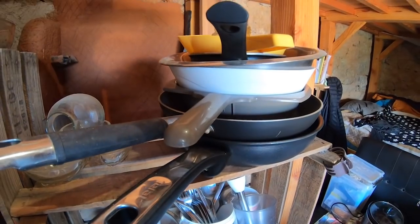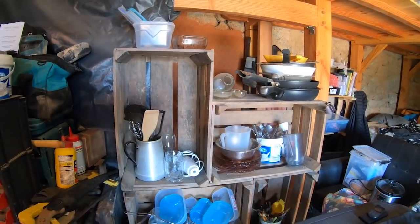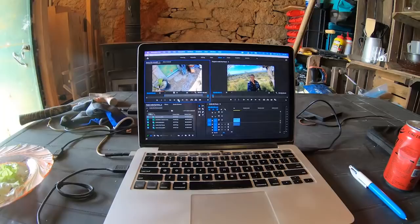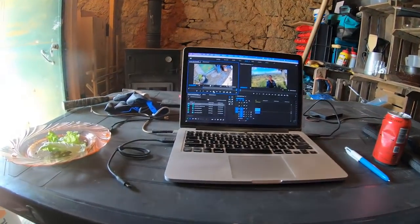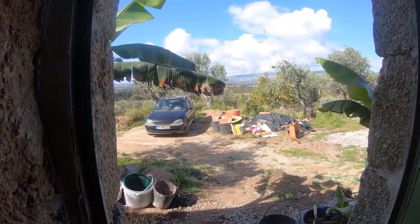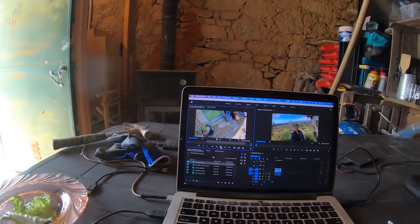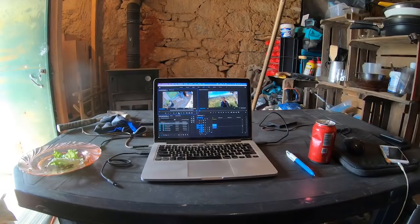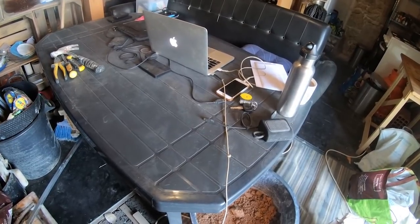Over here is where I keep my dishes and some pots and things like that. This used to live over in the kitchen, but now because I'm working on the kitchen, I've put it over here. So it's not ideal - I have to kind of traverse a lot of obstacles in order to get to like a fork, but it keeps life interesting. So I'm sitting in my office space, working on the video and just having lunch at the same time. I'd like to say I had a salad, but this was actually a bacon sandwich. I don't have a window yet, so I keep the door open, but once the flies come that's going to become very risky and annoying, so I need to sort out a screen. I sit on my couch and I seem to be spending a lot of time typing away at this computer. Plastic table, couch as a chair.